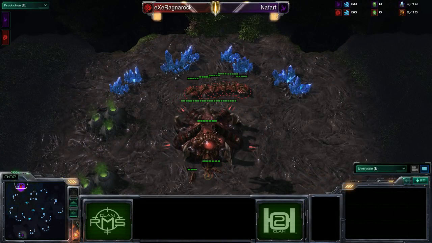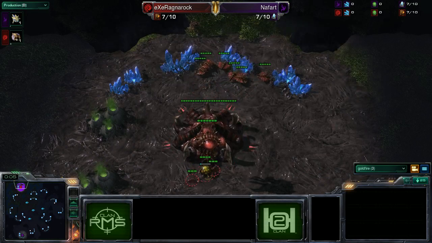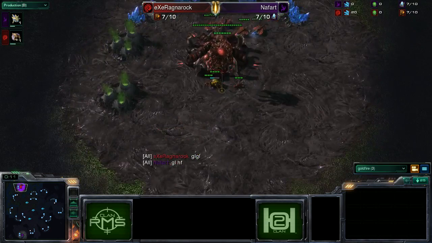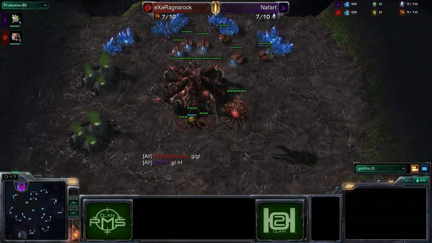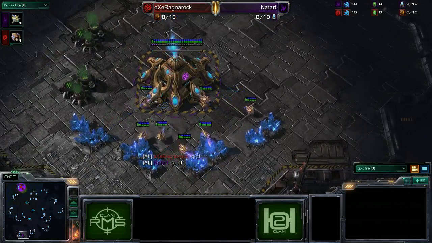Alright, so here we go. Take it away. Well, we have a little bit of lag here. But starting in the top spawn out of 3 on this map is the Red Zerg EXE Ragnarock. And on the bottom spawn, we have the Purple Protoss Nafart.